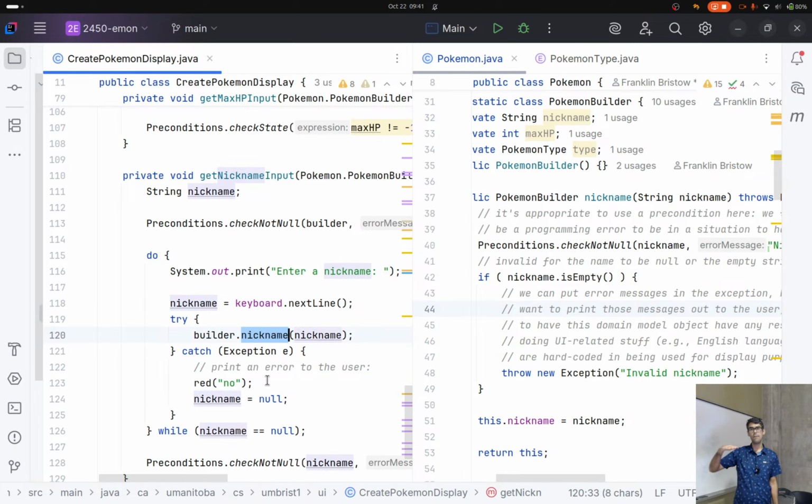Immediately after getting that input, the validator will do the validation, and it will either throw an exception, you have entered something invalid, you need to fix this, or it won't actually do anything. It will just keep the value in its own internal state, and then you can proceed with building this thing up. If there's an error right now, we're just printing out a pretty terrible error message to the screen, and then making sure that we continue to prompt and ask for that thing repeatedly.